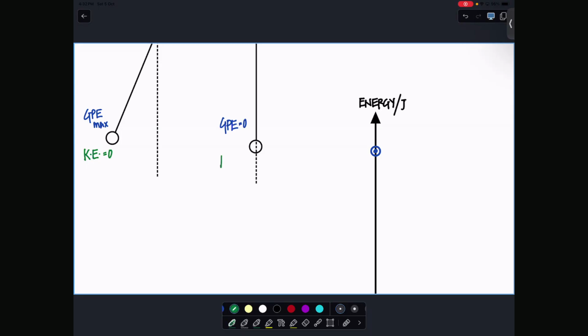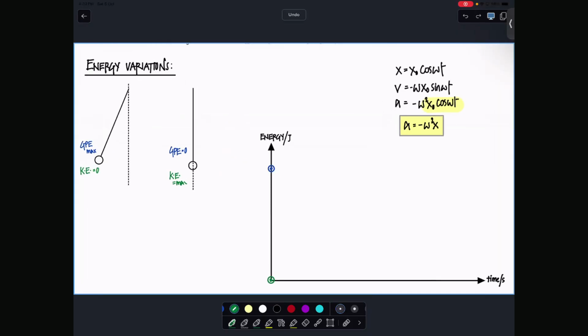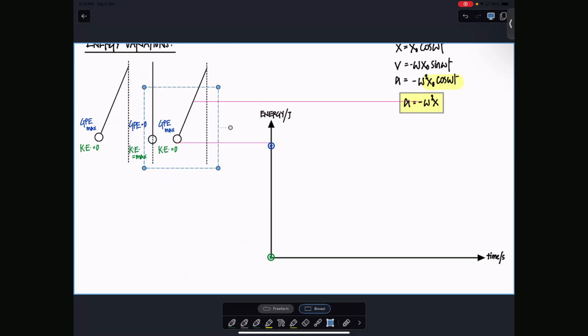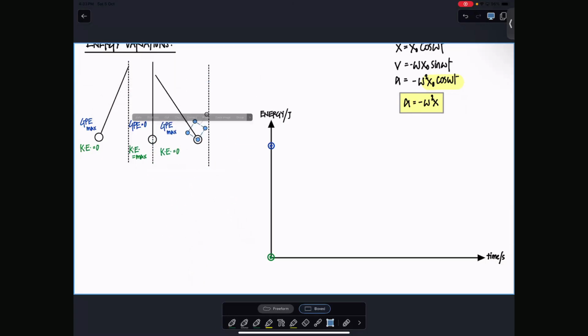And what about my K? Maximum, right? So whenever the object oscillates and comes to the center, it has lost all the GP. You can see it here very clearly: it has lost all the GP and now it's just K. And then that K would become what eventually, as it goes up? Yeah, so as the object goes the other way, it oscillates and comes to this side. Can you tell me, if it comes to this side, what your GP and K are going to be? Yeah, GP is going to be maximum and K is going to be what here? Zero, right? So that's what's happening here.